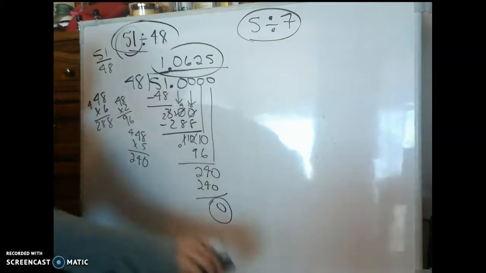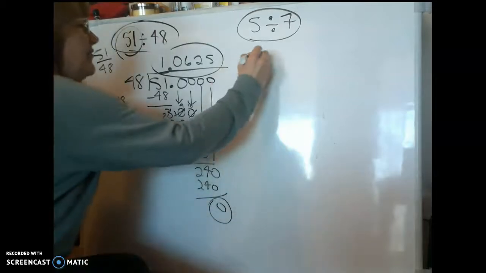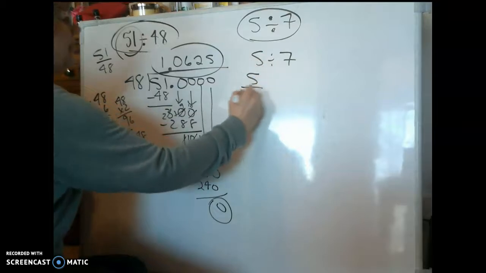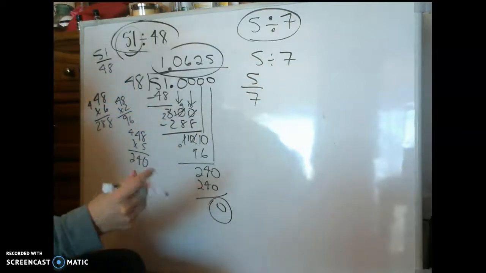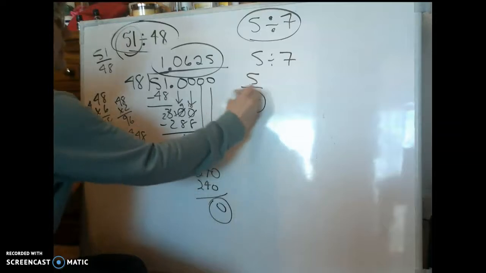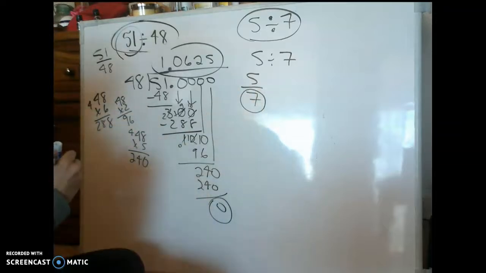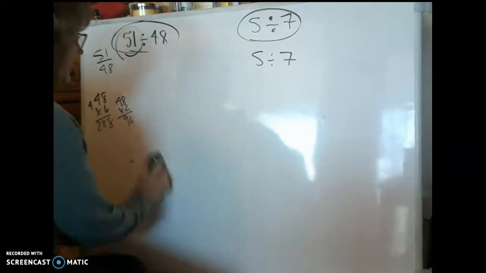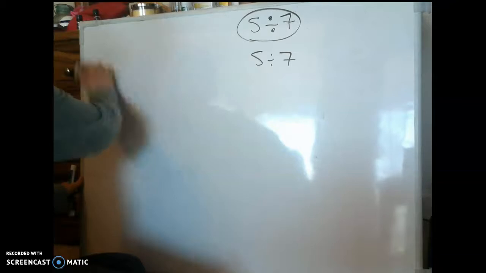All right, let's look at this 5/7. So I have 5 divided by 7. And again, if I write it in fraction form, that would be 5/7. Here they have nothing in common, and they're actually both prime. So I can look at 7, and it's not all 2's and 5's. Obviously, it's just a 7. So I know this is going to be a repeating decimal. And so I'm going to go ahead and divide this, expecting a repeating decimal.